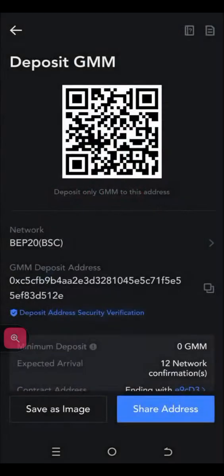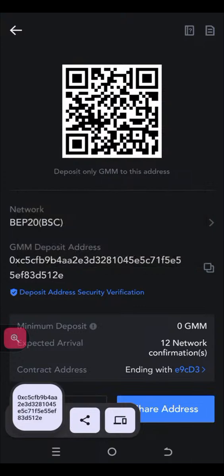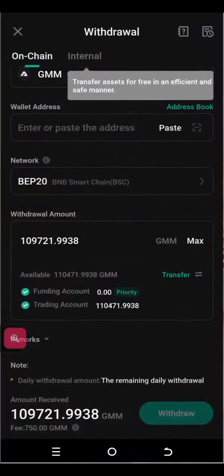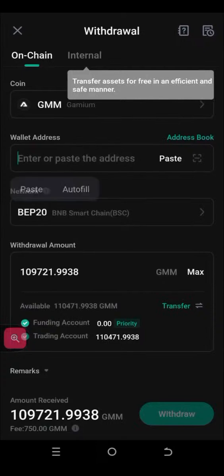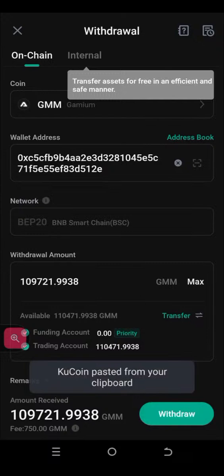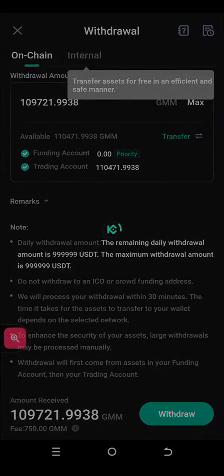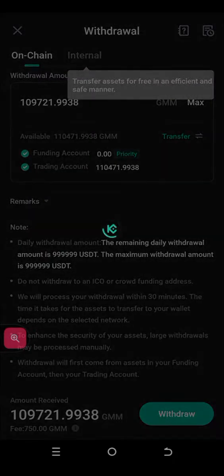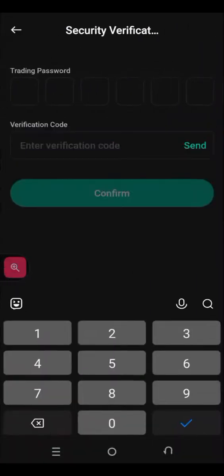All right, so everything must match like they say. So this is it. So we're just going to copy it. Let's copy that. Have we copied it? Yeah, copied. Is there any other thing we need to know? Nothing else. So we just go over to KuCoin and then paste our address there. All right, let's just paste it. Good. So everything is kind of set. All we just have to do is click on withdraw. Good, and then confirm. I'll put in my password and I'll be back.